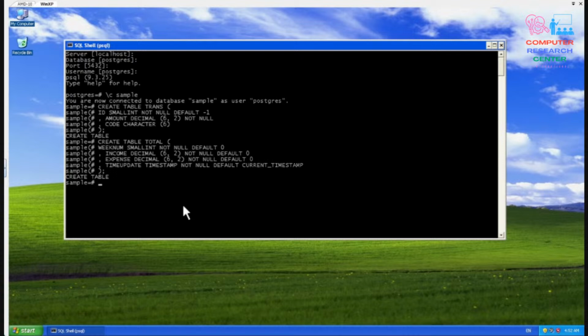Now what happens is when we are entering data into the trans table, we have to have three things available. One is ID. ID is automatically populated, right? In this version 9.3, we don't have the GENERATED BY DEFAULT keyword available yet. In Postgres, it was provided later on. I think, as far as I remember, it was provided in version 10 and above, right? But now we have 9.3.